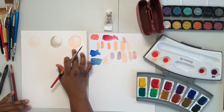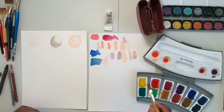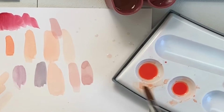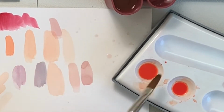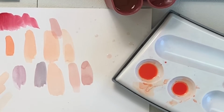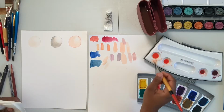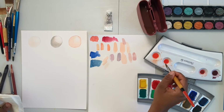Now that this is drying, I can go here. Now in this example, I'm not working necessarily wet into wet. You'll notice that this mixture here is the same as this mixture, but if I take it and I put it on top, it's gonna get darker. Just like any color, if you put it on top of something after it dries, it's gonna get darker, okay? So you can take the same color again, or you can take it to the next step.